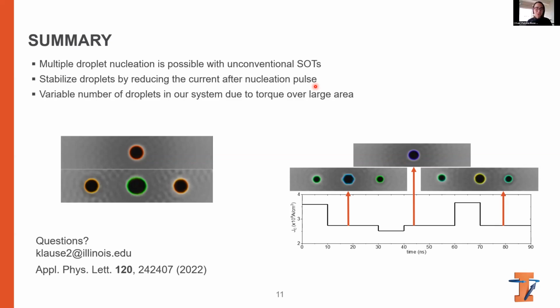The question continued with: the shortness of the pulses seems tricky to realize experimentally. So yes, that's definitely the other thing. We were thinking about how to get such short current pulses. But they're on the order of 10 nanoseconds, something like that, which is, I think, not technically impossible. It just requires very good equipment. So I think it's doable if you have the right equipment to do so.